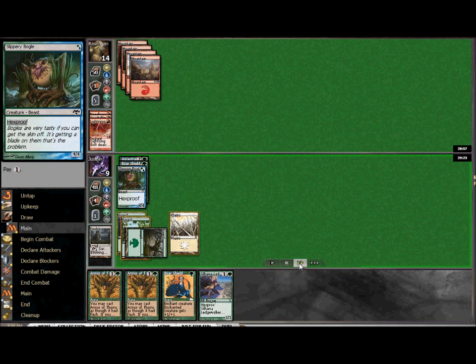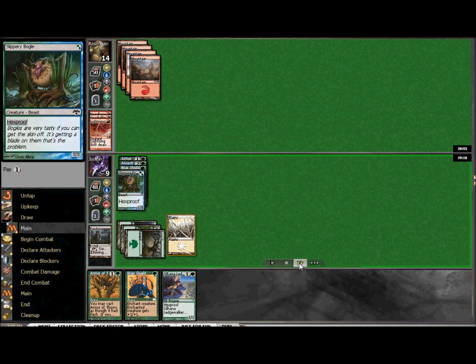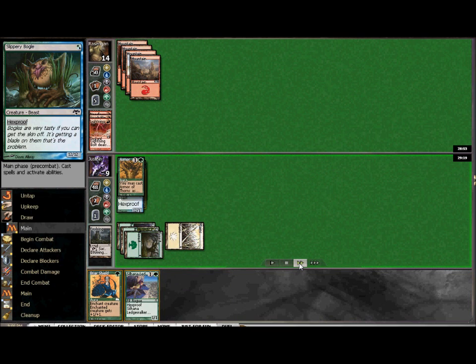So hit land drop number 4, which is great. 4 turns, 4 land drops. You definitely want to be able to hit land drops in this deck to be able to play as many enchantments as possible. So I'm going to be able to put down both Armor of Thorns here, and that turns my Boggle into a 12/12 creature.